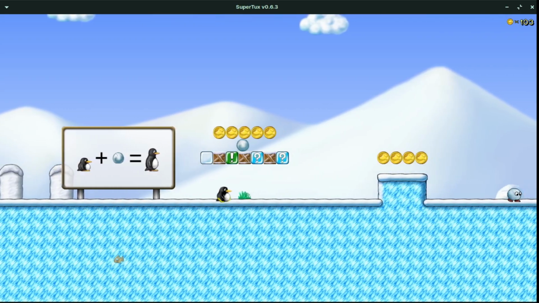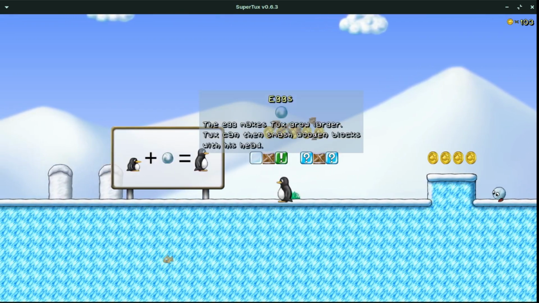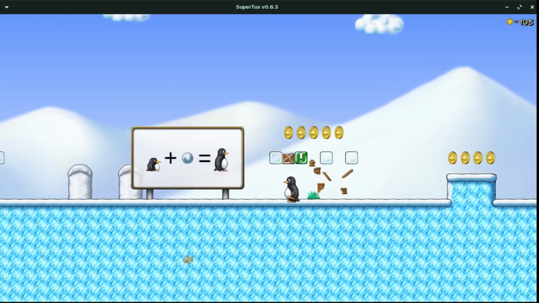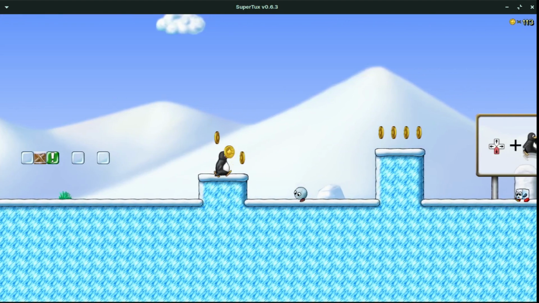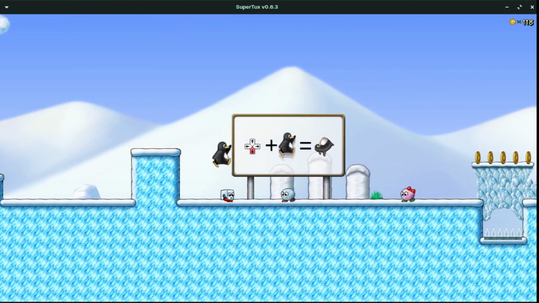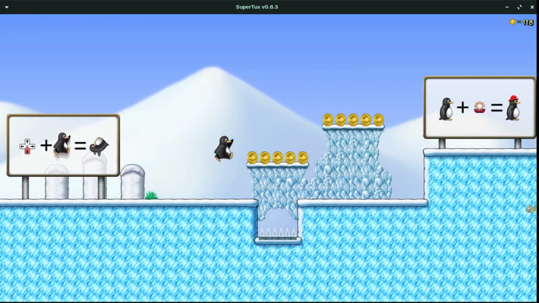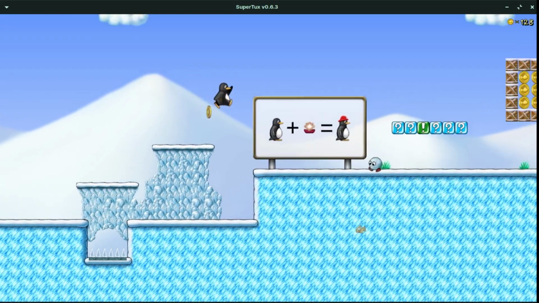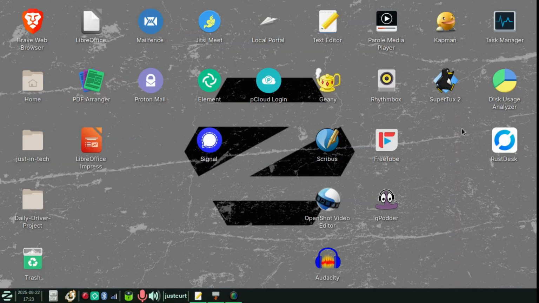And then this is the egg, which is kind of like our superpower. And of course, collect those coins. And that is SuperTux. All right, that's going to be it for this one.